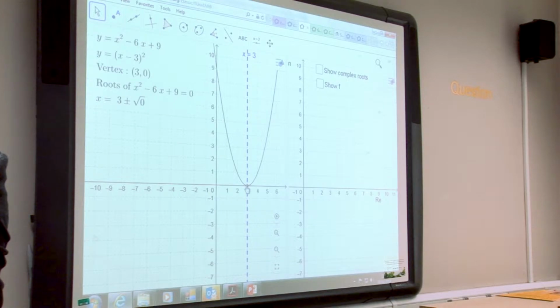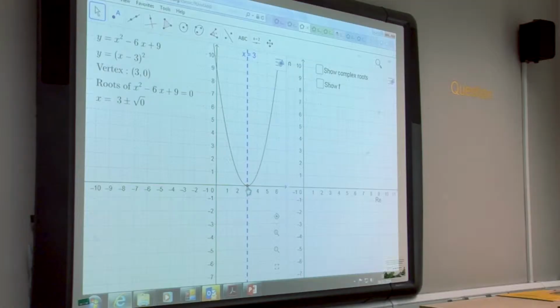What's going to happen when I move it up here? What's going to be next in this square root? Tyler? Minus 1. Root minus 1. Let's have a look. It's 3 plus or minus root minus 1. And eventually we realised that if we moved above the x-axis, we'd sort of generate imaginary roots.